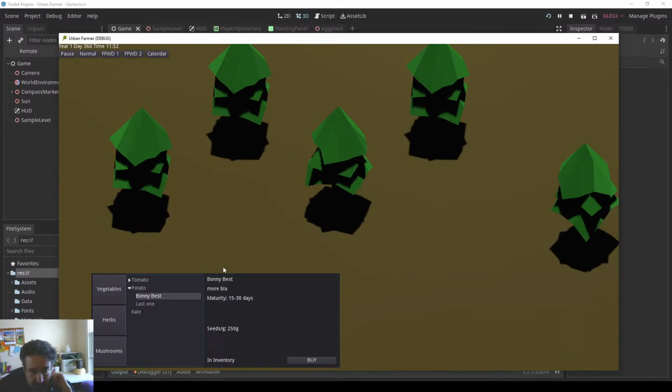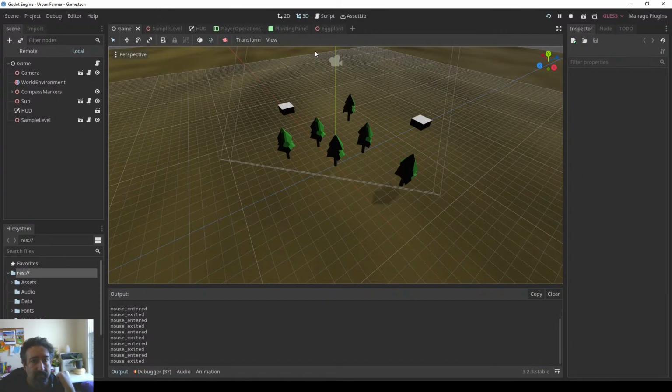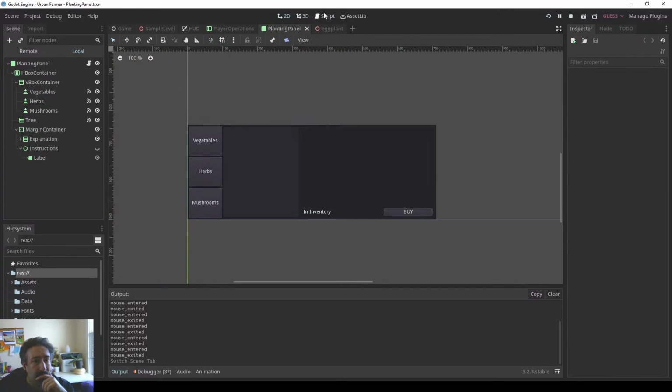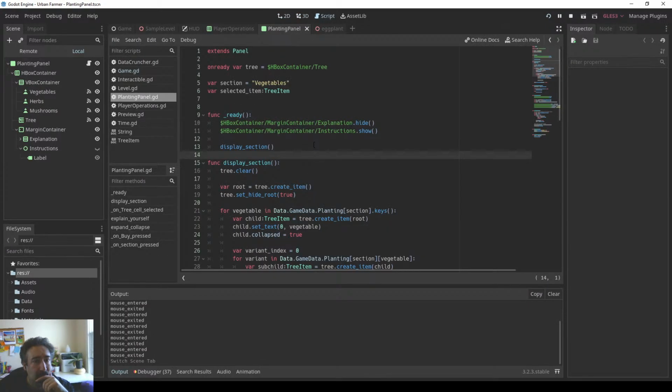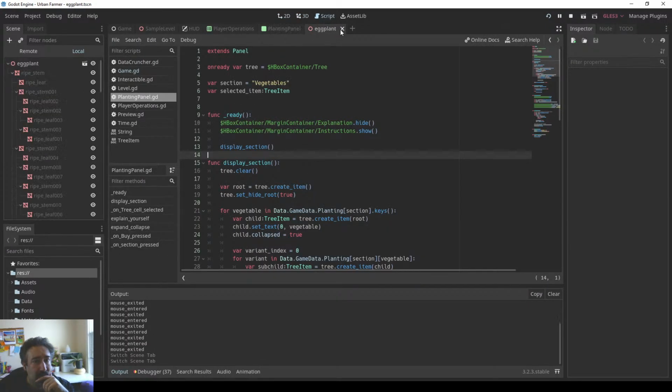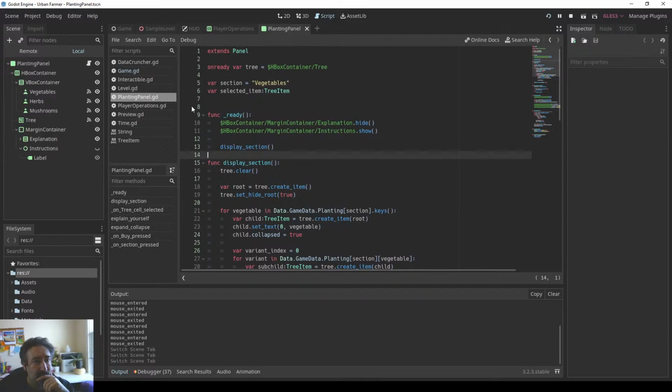Of course, the missing link here is that these item names are not matched to models. There's just an eggplant model. Let's look at it. Not here, it's the egg itself.